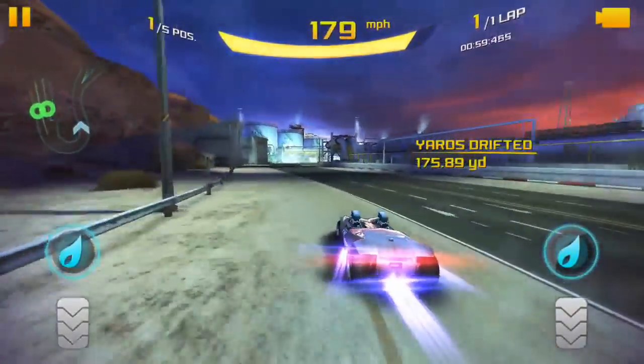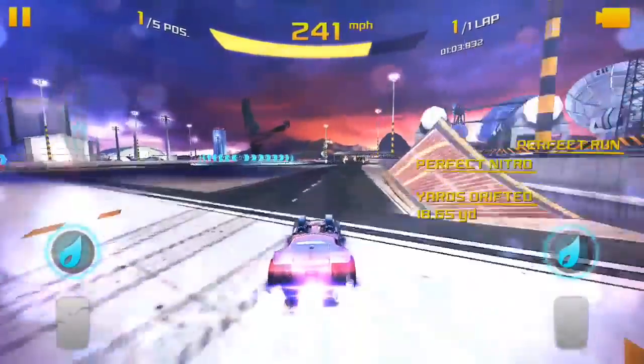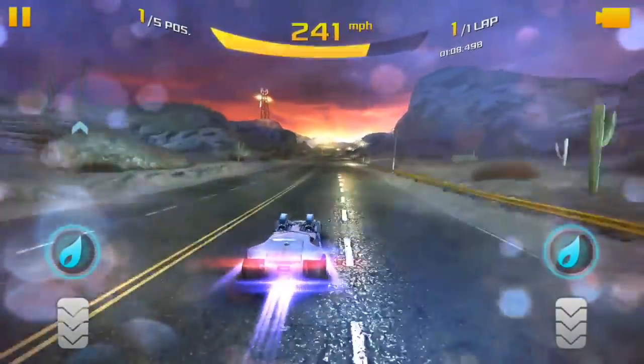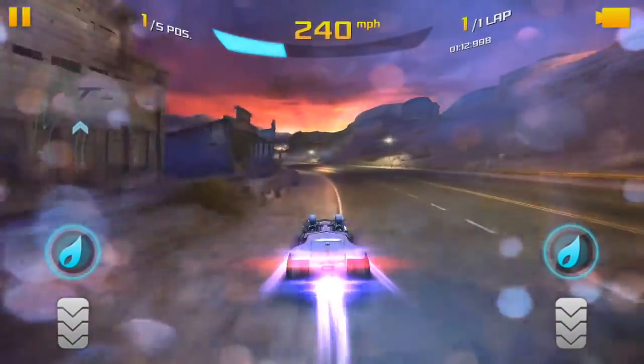What do you guys think? As you can see, the Camaro and Sin R1 are back there catching up quite quickly now. So the Twin Mill's good nitro efficiency, which is one of its best traits, allows it to stay in nitro for a long portion of this section here.